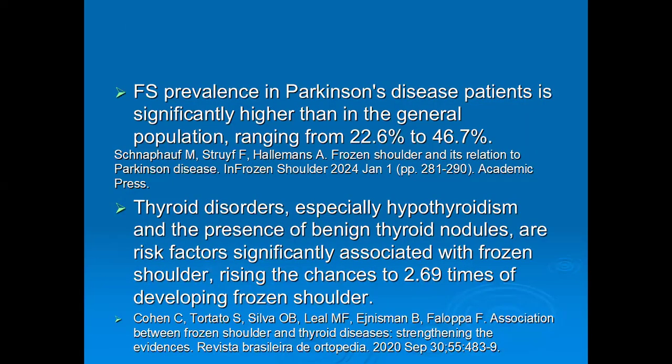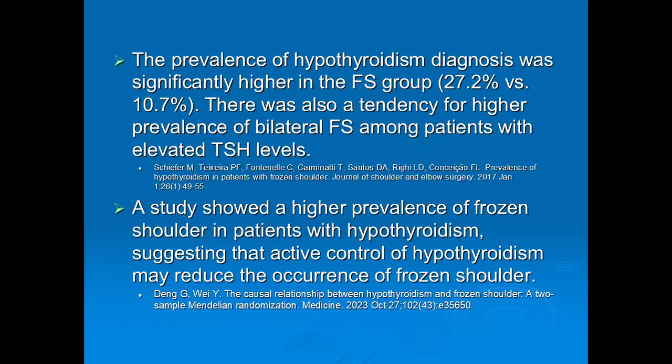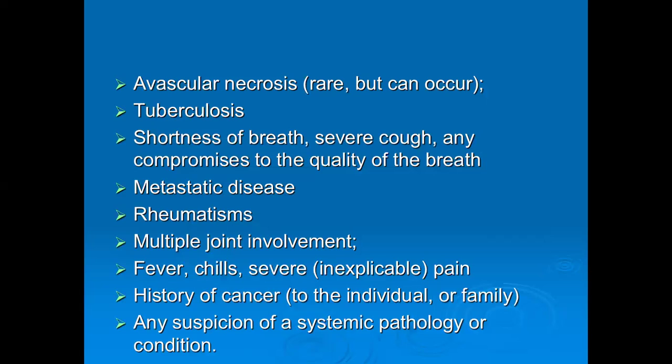We discussed the relationship between the frozen shoulder and Parkinson disease. Similarly, we discussed the relationship between hypothyroidism, the thyroid disorder, and frozen shoulders. All of them have a strong correlation. These two are again other studies which support the strong correlation between hypothyroidism and frozen shoulder. These were the other risk factors and red flags for adhesive capsulitis.